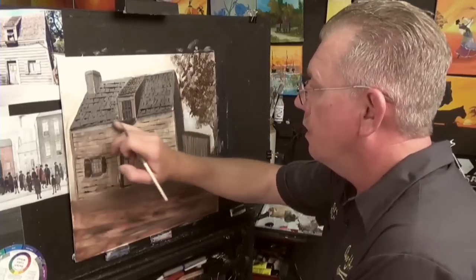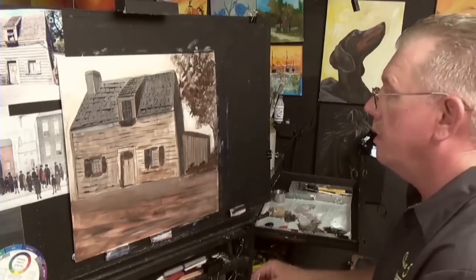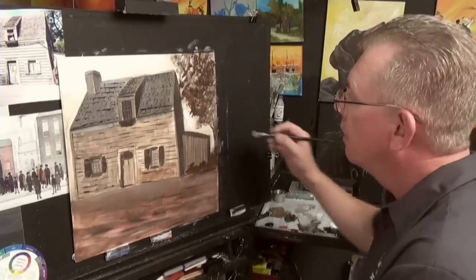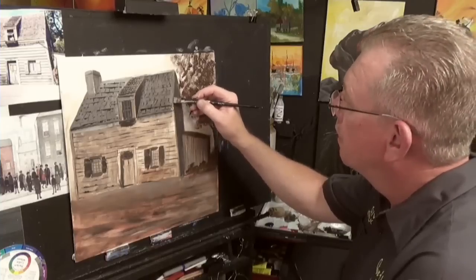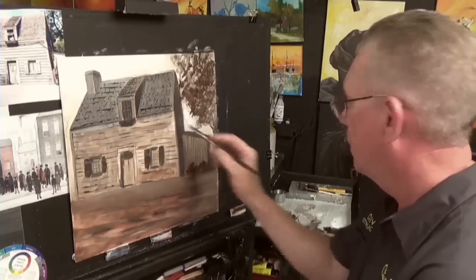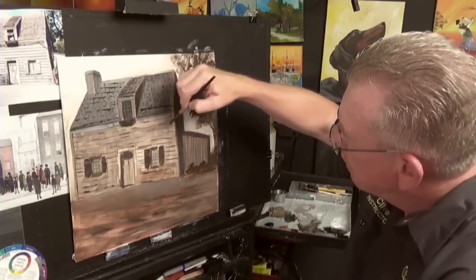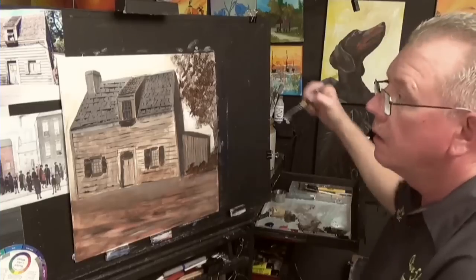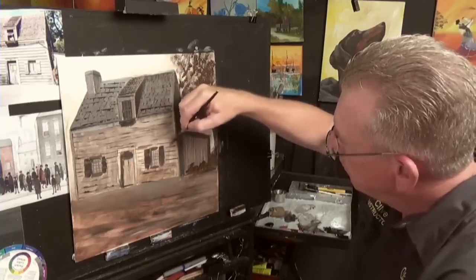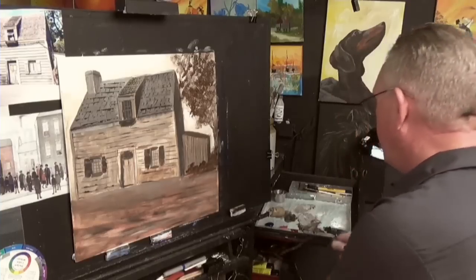See what Lowry used to do, he could use his fingers and everything as well. So don't ever be afraid of that. Okay, so I just want to tighten up one or two little areas now. Just chuck in a little bit of light. Now what I'm going to do is dry that off, and I'm going to dry it off really, really well.